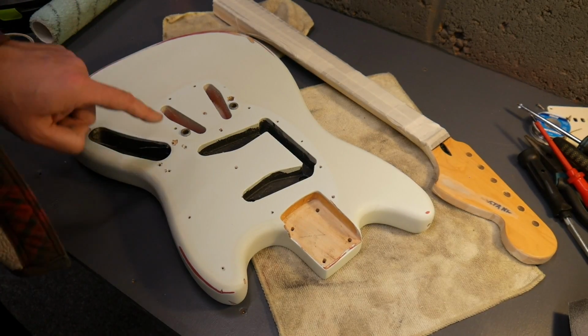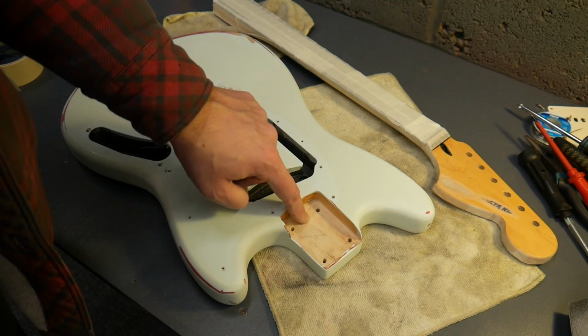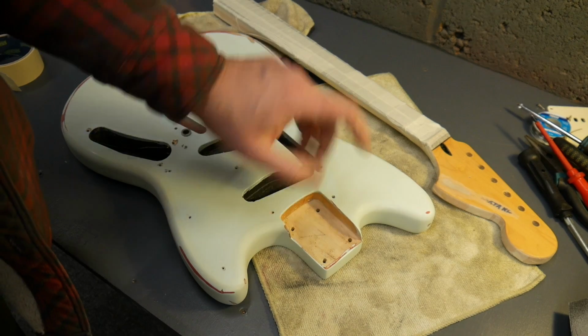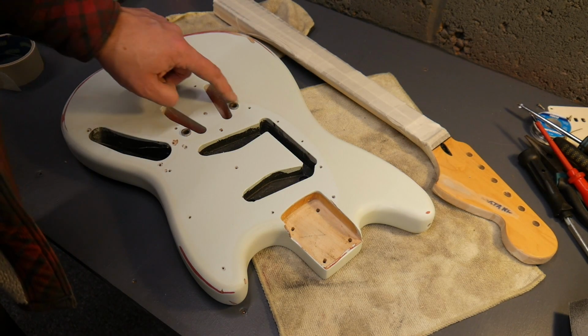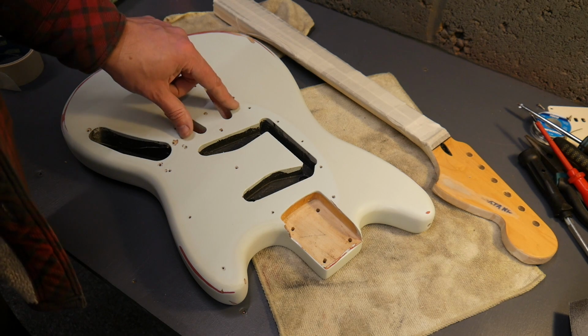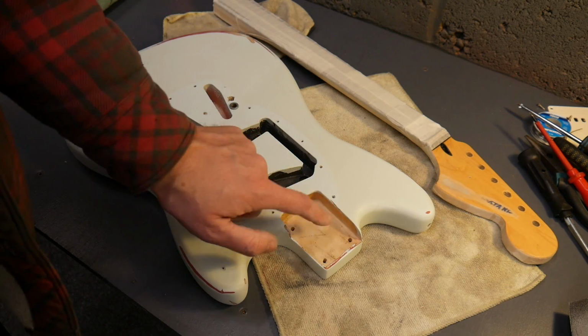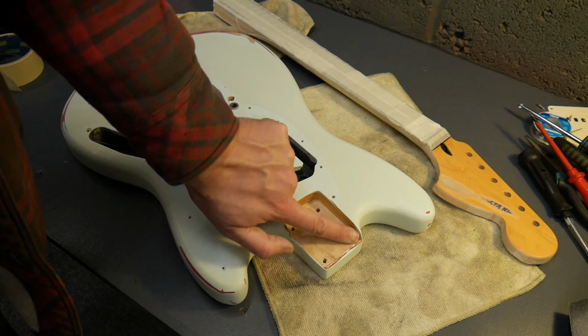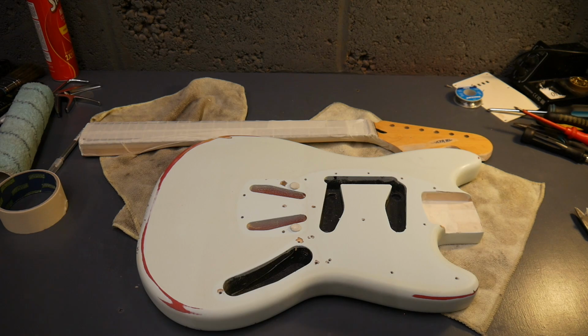One more area I'll mask up on the guitar is the neck pocket, because I don't want it thickening up the paint and the neck not being able to go on, and also I'll cover up these little pieces there for the bridge. I'm not worried about the cavities at all, they don't matter, but yeah, just get the inside of there and just around the edge there. So I think we're ready to start painting.